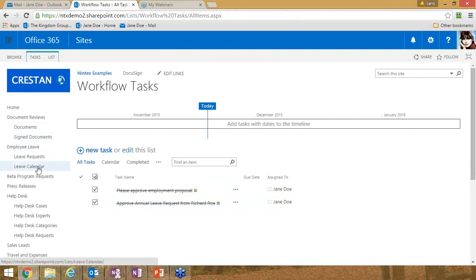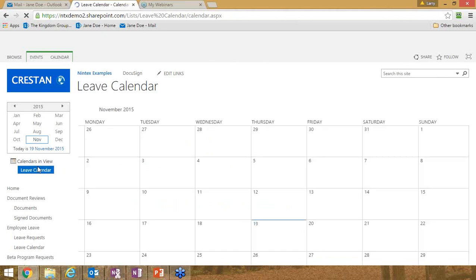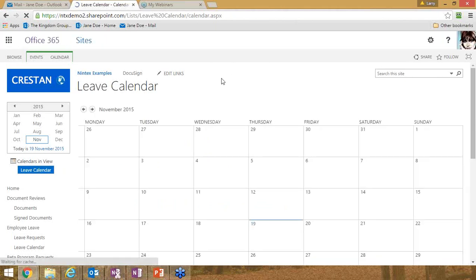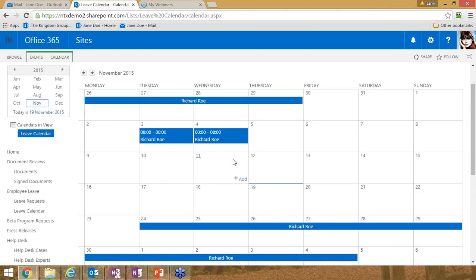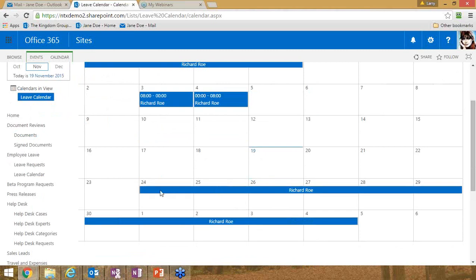And the last thing I'll show you here, hopefully it's posted by now, we've got a leave request calendar that, once an approval has been settled, yeah, here we go, shows the person their time on the calendar, so that if your company was large, you could do this by department or sub-department. If you had a smaller company, it might just be one calendar. But basically, you've got a way to post on the calendar where everybody knows when Richard is available or not, and when other people within the company are available or not.